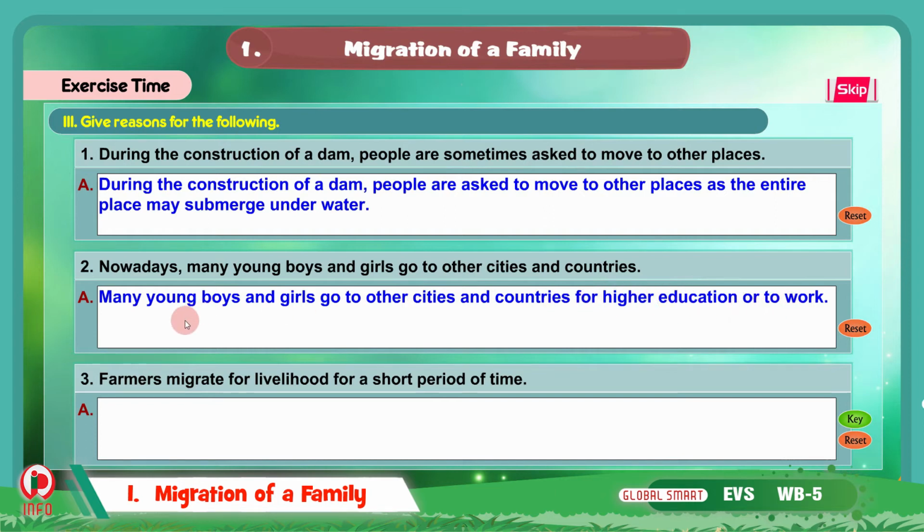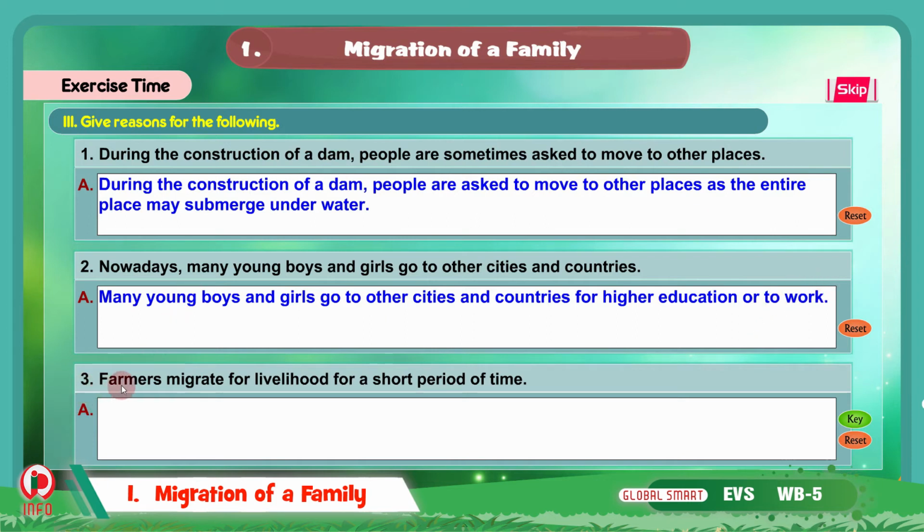Yes, for the boys and the girls, in the places where they live, there might not be very good colleges or good schools, and after their education there may not be any jobs for them in the place where they live. So they go to other cities and other countries for higher education or for work.